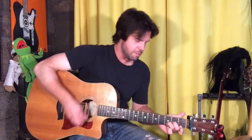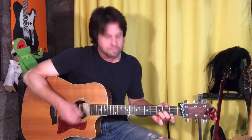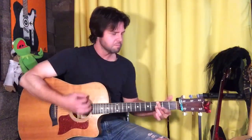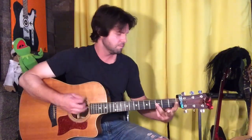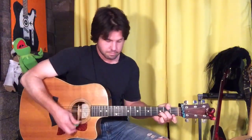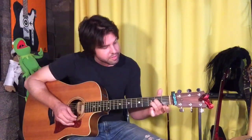So the whole verse: D minor, F, D minor again. Now the Fs are gonna become B flats. And one measure of A sus 4 and A regular. Also, you can play around whenever you go back to that D minor by taking your pointer finger off the baby E string — you hear Chris do that in a bunch of the versions.